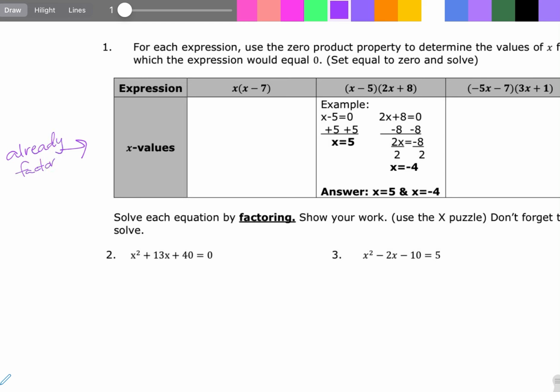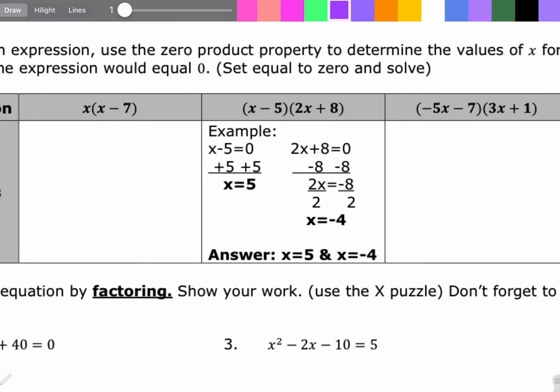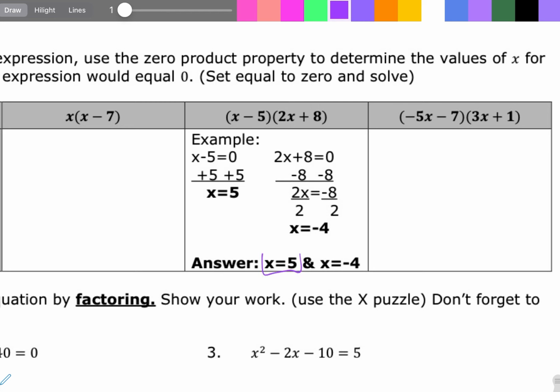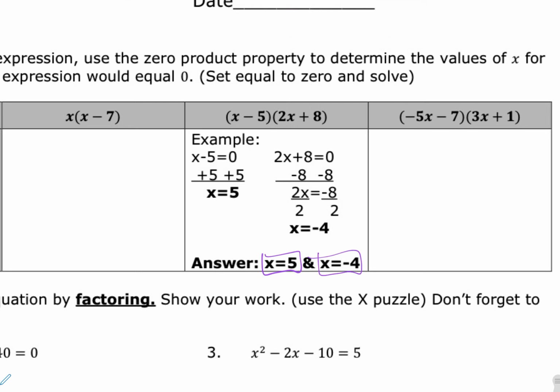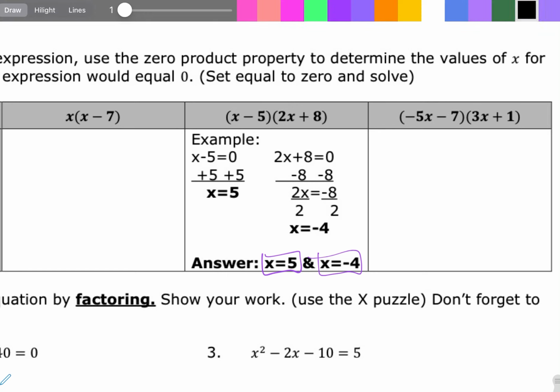And we got to solve these things. All right, we got to solve these. So they have an example right here in the middle. You see how we get two answers for the problem? How do they get these two answers? I'll tell you what they do. They take the two parentheses and set them equal to 0.